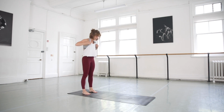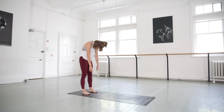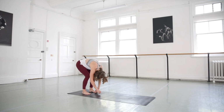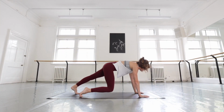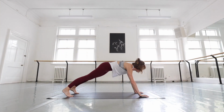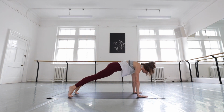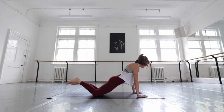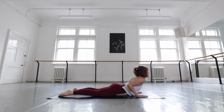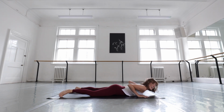Take another inhale here. As you exhale, leading with the crown of the head, let everything roll down. Keep leading with the top of the head as you walk your way all the way out into a high plank. A little pause here. Hands underneath the shoulders, drawing the belly in, a little rounding of the spine. Take a big inhale. As you exhale, lower your knees, untuck your toes, lower all the way down to the ground. From here, let everything be relaxed for a moment.